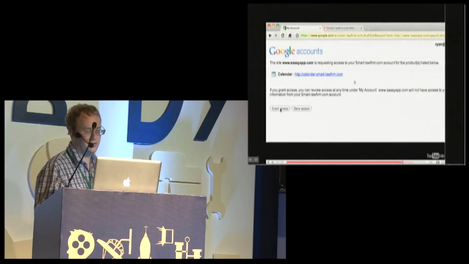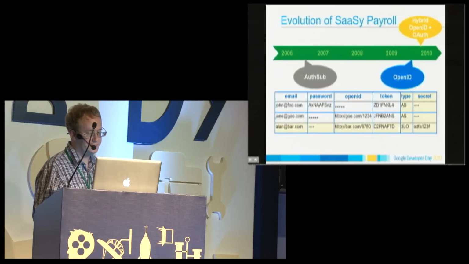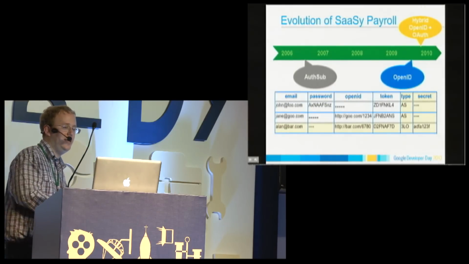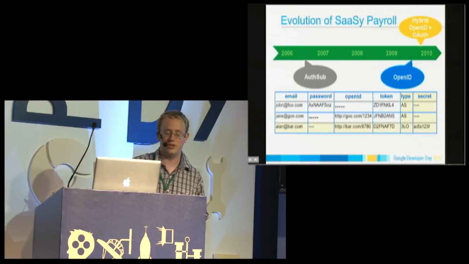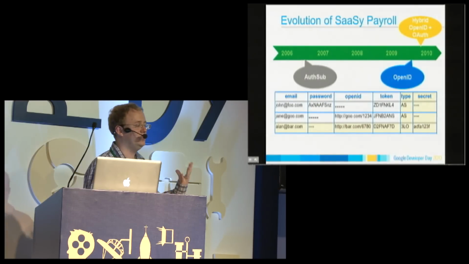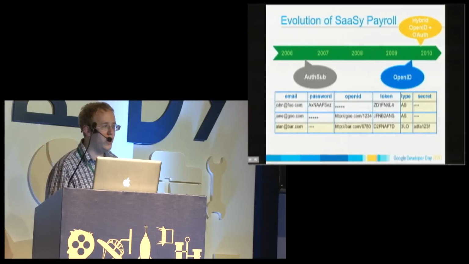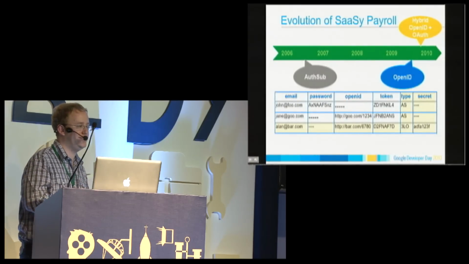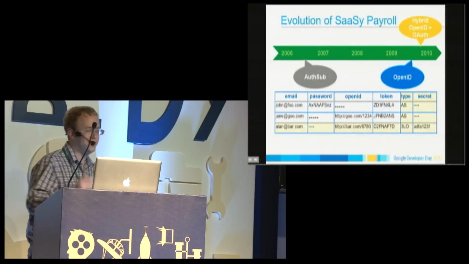And then the process of granting access to calendar is just the same as it was before. But there's two steps there, you'll note. So then at the end of 2009, Google launched this hybrid OpenID and OAuth, which we saw. And what this meant is that they could do these two steps in one. However, we're now using OAuth for authorization, the standard, instead of using this AuthSub proprietary protocol. It's a step forward for this application.